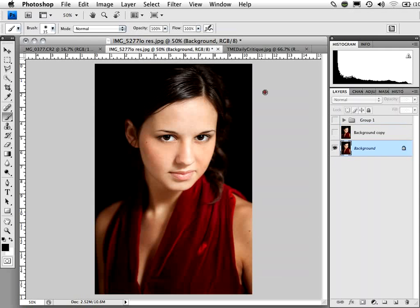Let's talk about lighting first. We only know that it's a one light setup, but we can look at the shape and direction of the shadows here and also look at the location of the catch lights in the eyes and kind of reverse engineer this and make a pretty good guess that Rebecca's one light strobe is up here somewhere, significantly higher than eye level because of how high the catch light is in the eye. And we also know that the light is definitely moving in this direction from camera right, and from high to low based on the shadows.